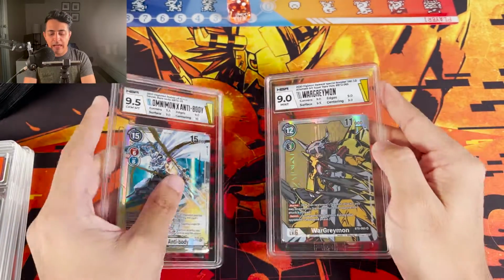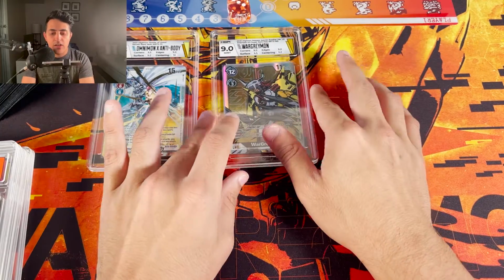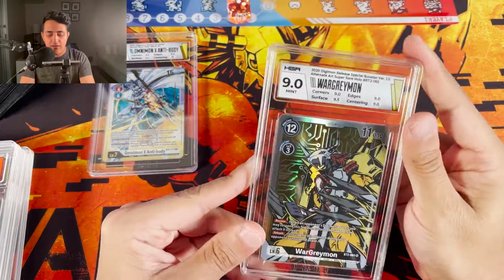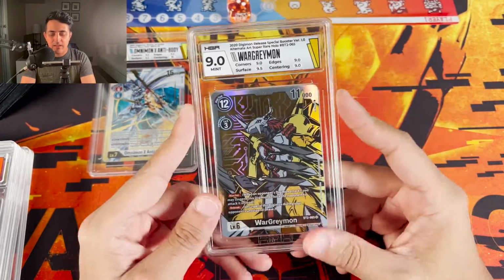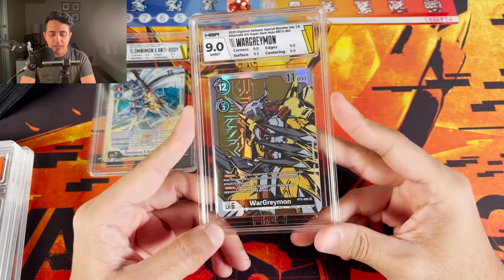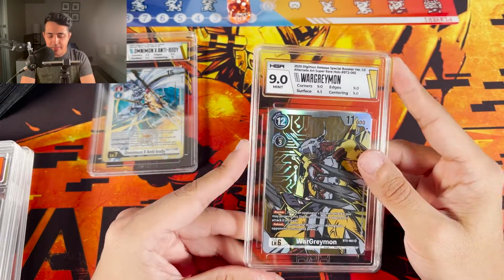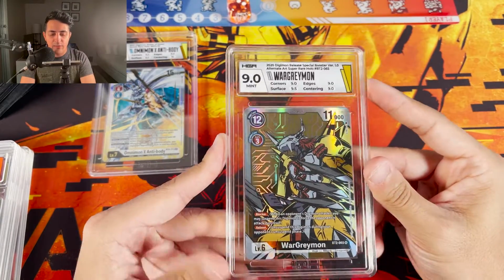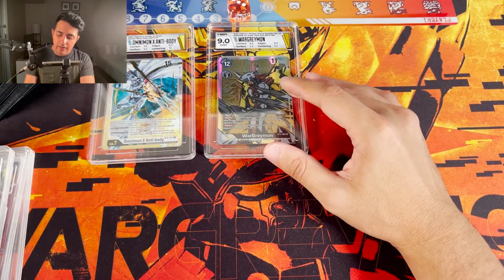Overall, I'm really happy with the way these look. It makes me feel happy when I'm able to show the card off to friends and people, like, hey, look at this card. Oh, it's really nice. It's something I feel a little more proud of rather than just looking at a PSA slab. My biggest issue, and I feel like a lot of people have the same issue, is that the PSA slabs are just ugly. Some people don't mind it. They like the simplicity. Again, it's subjective. But if these are for personal, then I will take these all day. That's my personal preference. And here's another cool one.